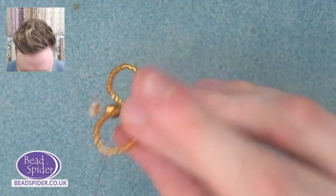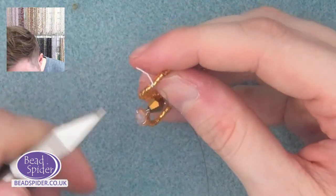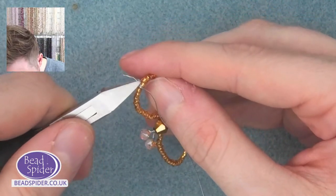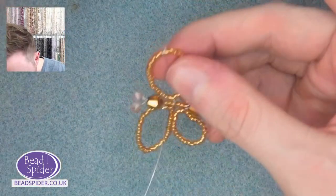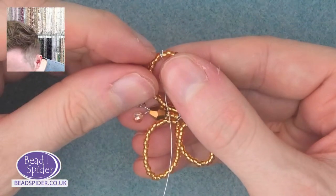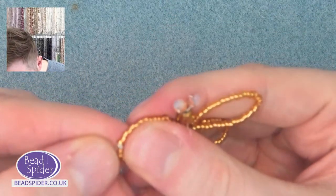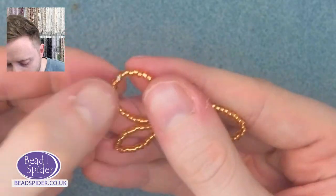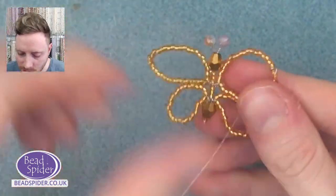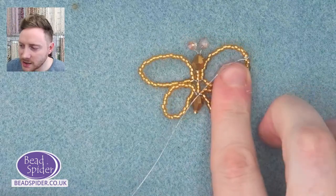So I don't need this excess little taily bit anymore. I'll come in with my cutters, so it doesn't get in the way. Cut that little excess bit off. And I'll use my fingernail to lay that little sticking up tip bit down so that it's not going to catch on things, just to get it neat. There we go. And now we can embellish the center of our wings.